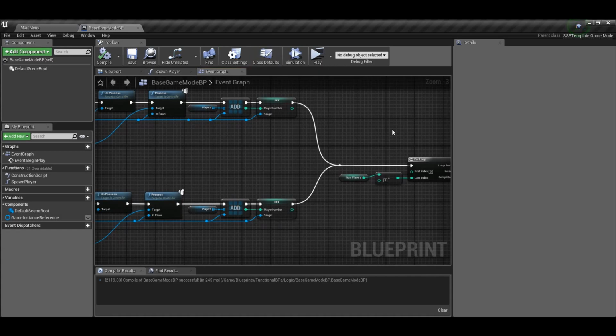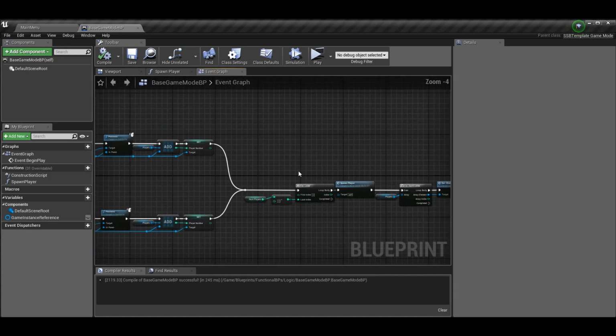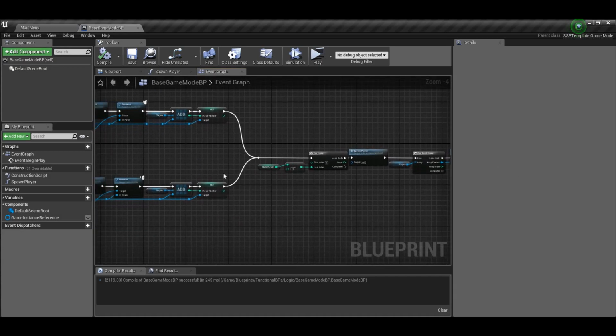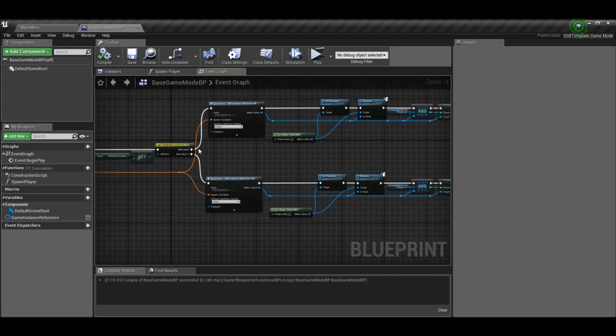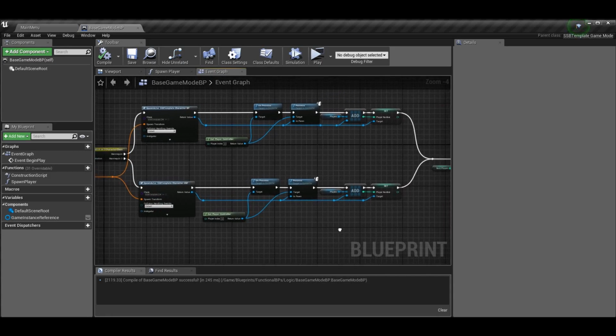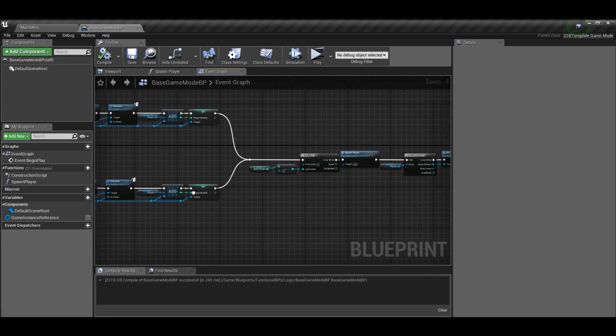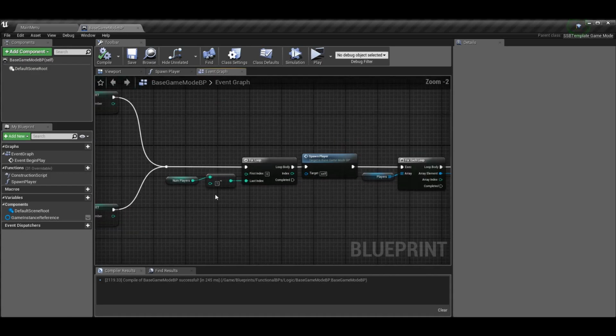So now that we got rid of the set actor transform, because we didn't actually need it anymore, and I realized that while I was recording, now all we're going to do is, once we've set our player number, and remember, if you've chosen mannequin 2 or the character on the right, then we just spawn an SSB template character 2 BP instead, as you can see right here. It's the exact same logic otherwise. Then we do the same logic we were doing for spawn players before.